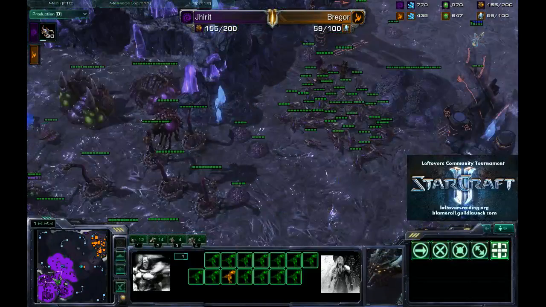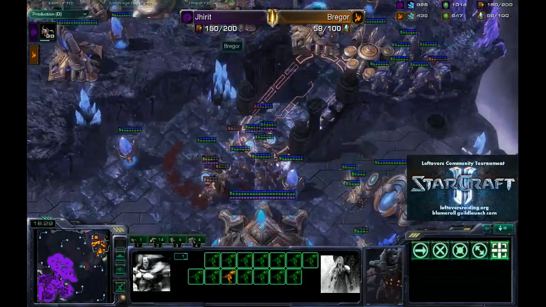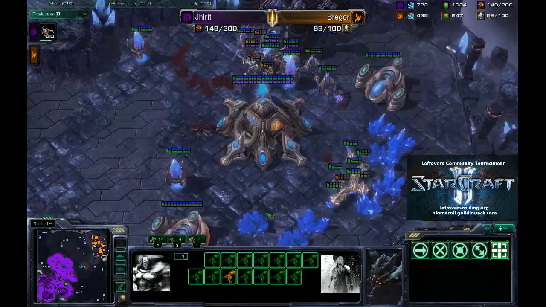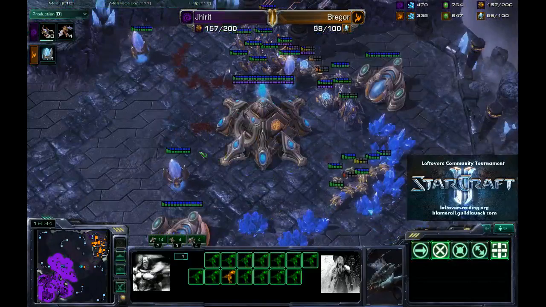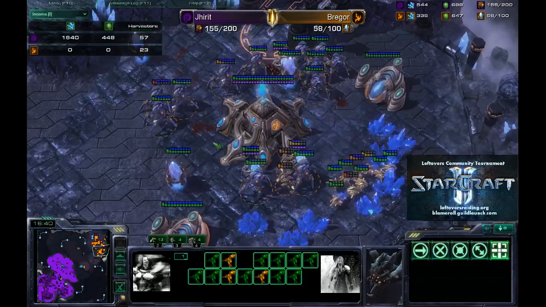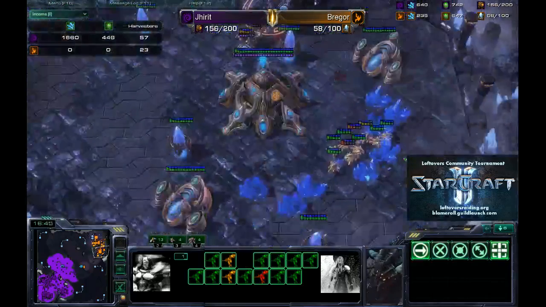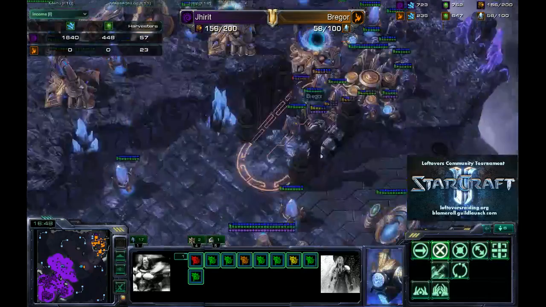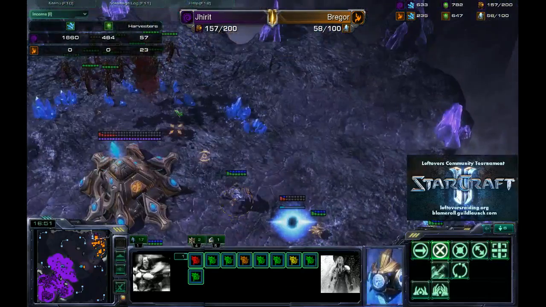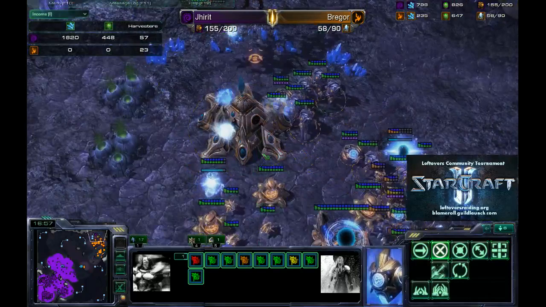He hasn't expanded behind this. Looks like he just wants to finish it. Pull the Lings in the natural, army goes down, now fly the Mutas in and pick off the main. Yeah, he's down to 23 probes. He actually is doing 0 mining right now, just because he can't mine at his main, and his natural just got hit. He hasn't put his probes back to work, though, so I guess he's just trying to see what's going on with the Nexus. And there goes the Nexus.